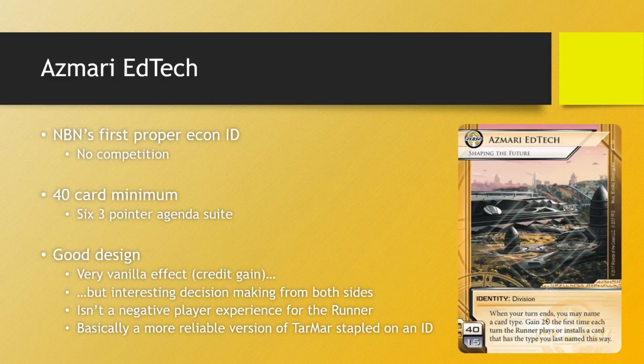As for the runner side, this could be an even more interesting gameplay decision, because giving up 2 credits per turn to the corp is a big deal. And so you have to ask yourself, is it worth it to play around Azmari EdTech's ability? For example, if they keep naming resources, is it viable for you to install all your resources at one go and then not install any the next turn so that you can minimize the number of credits you concede to the corp? That is a decision that is very similar to what goes through your mind when you play against something like Polana Foods, for example, where you tend to bunch your draws in the same turn so that they don't get that many Polana triggers.